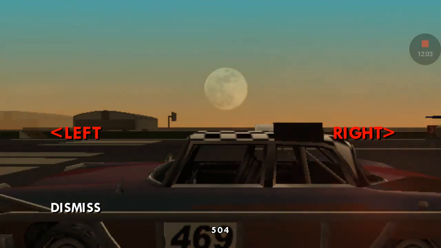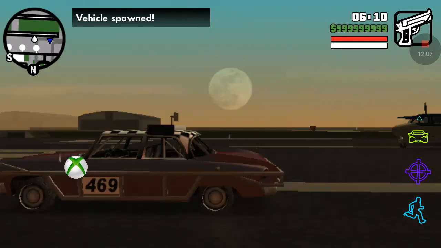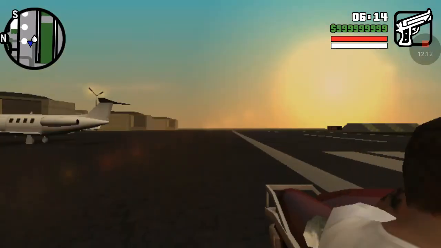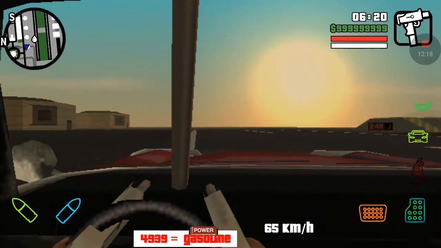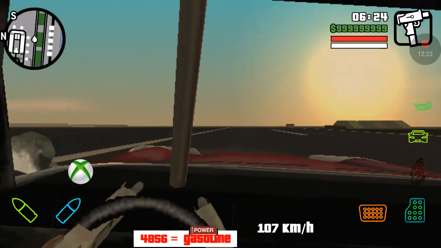Nah, this thing right here looks like one of my Glendales. Let me see. I don't know. Yeah, it looks like a freaking Glendale, but it's really a Blood Ring Banger. That's what they call it. Blood Ring Banger. And this thing's quick. It's like some type of old muscle race car, Hot Rod or something.